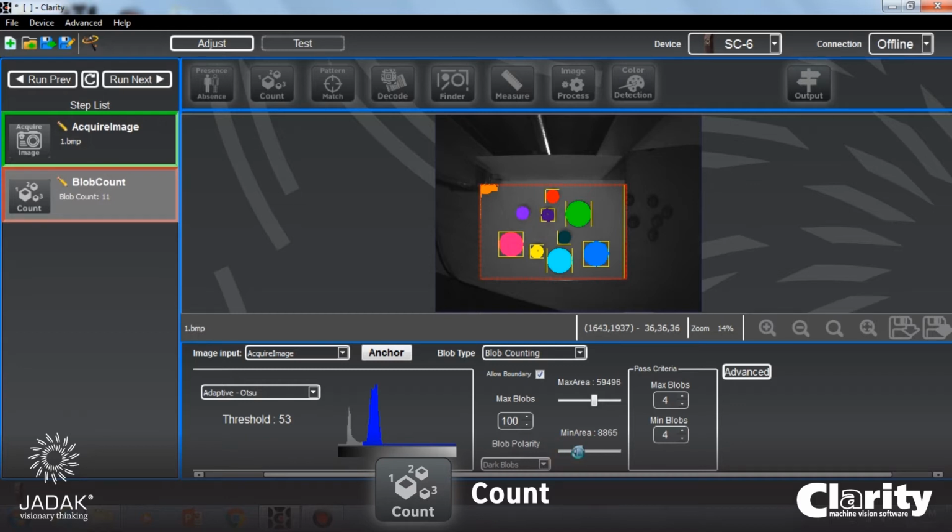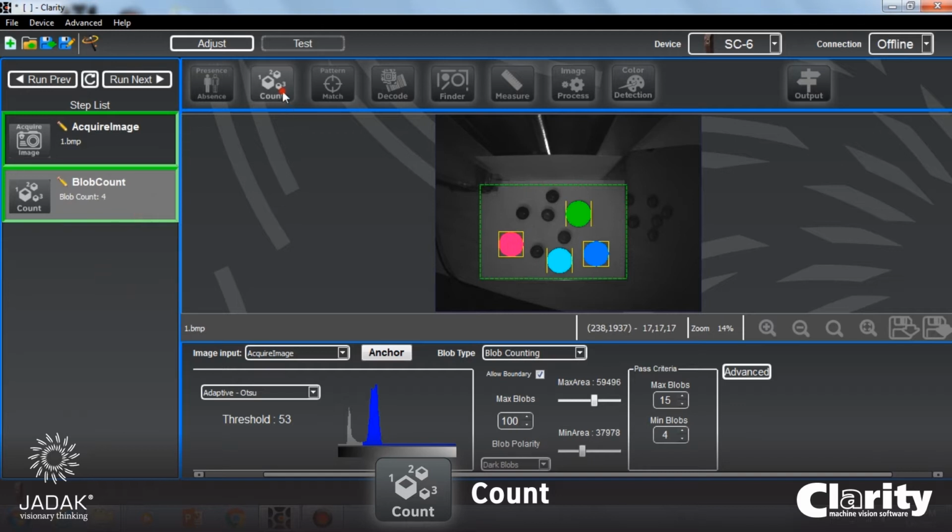We only want specifically this sized wafer. And in our pass criteria, let's say we want at least 4 wafers, and we're going to put our maximum to say 15, because there's no such thing as too many chocolate wafers. Okay, so that one looks good to me.